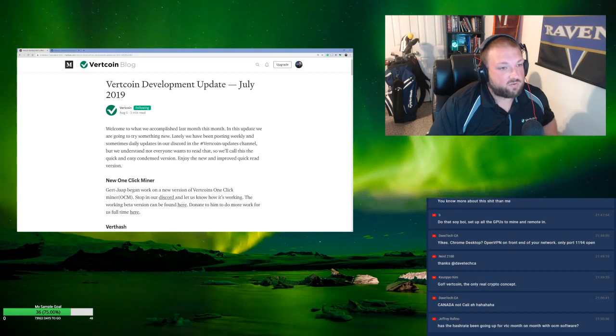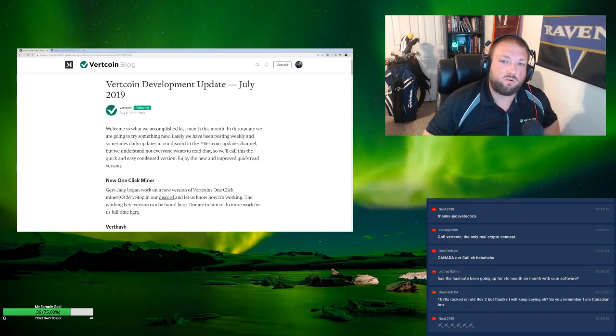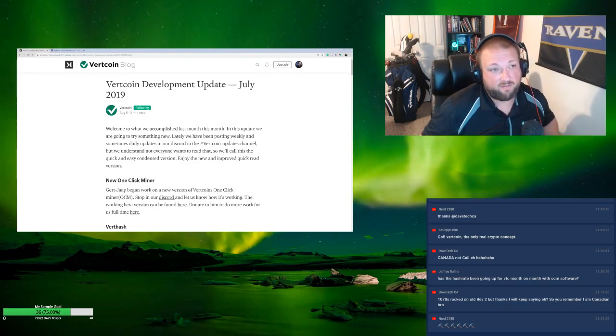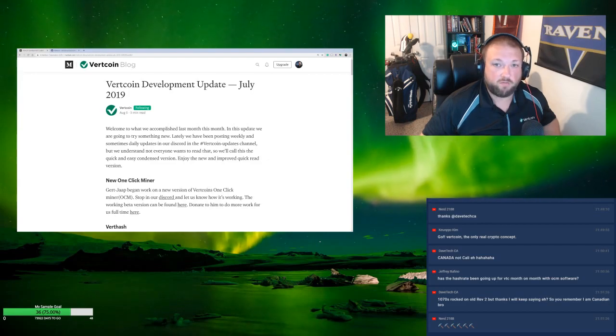Has the hash rate been going up for VTC month on month with one-click miner software? One-click miner just got into beta, so it's been in alpha stage. This is the thing too. To really gain a lot of people, one, we need to advertise that it's there, but two, we needed to make it super easy. The development of the new one-click miner will make it much easier for people to be involved in mining.